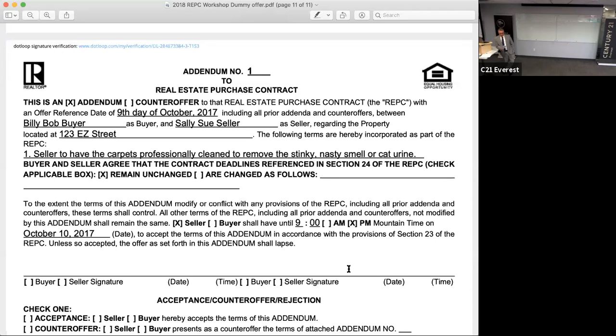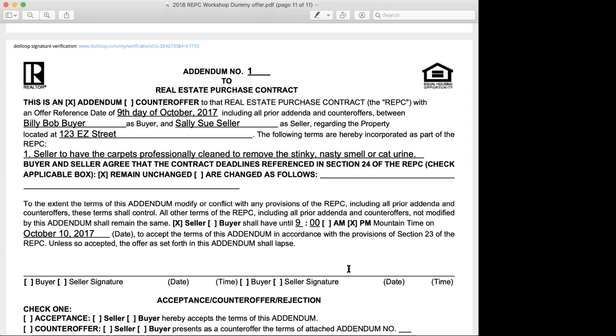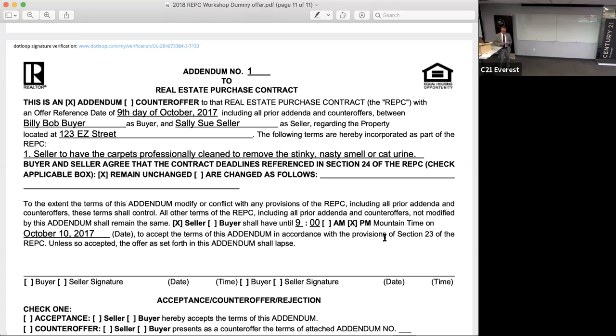What about the next section there of the offer and time for acceptance? Any concerns? Says 9:00 p.m. and in the original REPC it said 8. Okay, good. I was hoping somebody would catch that. So notice this one says that we're giving them until 9 o'clock. The other one gave them till 8 o'clock on the FHA and the other offer. So what time is our offer and time for acceptance? Is it 8 or 9?